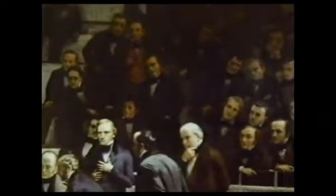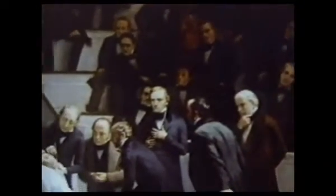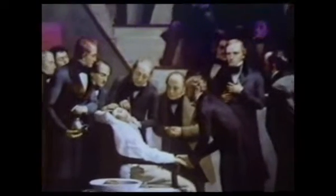Morton took his discovery to Massachusetts General Hospital, where it was tried out during an operation by one of the most influential surgeons in America, Professor John Warren. A distinguished man in his time, now famous for doing a minor operation. Because the operation that was done was on a young boy called Gilbert Abbott, a young lad of about 17 or 18, who had a little simple cyst in his neck. The room was packed. It was a room like this with students and surgeons who heard some miraculous thing was going to take place.